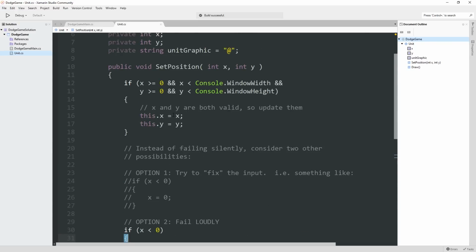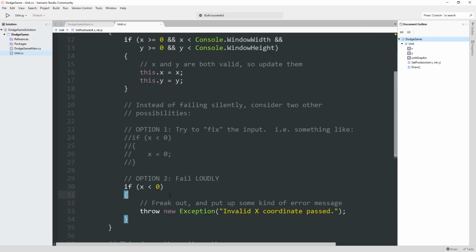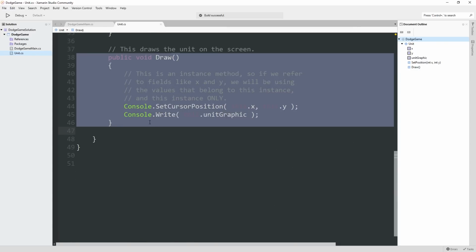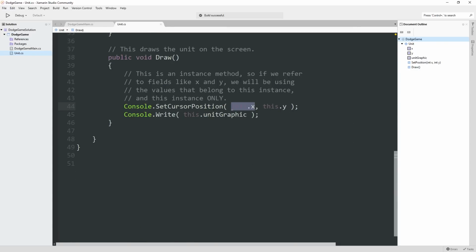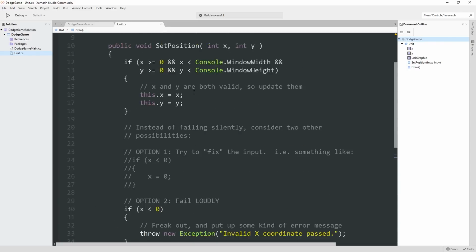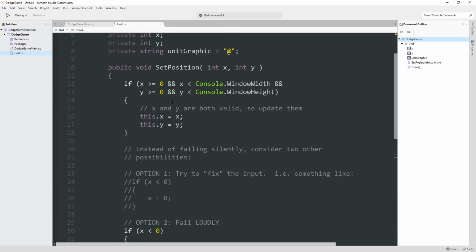And you know exactly, this error gets thrown exactly when someone sets something invalid, instead of sometime later when we try to draw the coordinates and all of a sudden we've got an invalid x when we set cursor position and it crashes here, but you don't know why it crashes here. I mean, it crashes here because x is invalid. But when did x become invalid? So this makes sure draw can 100% know for a fact that x and y will always be valid coordinates because we have this gatekeeping little interface over here.